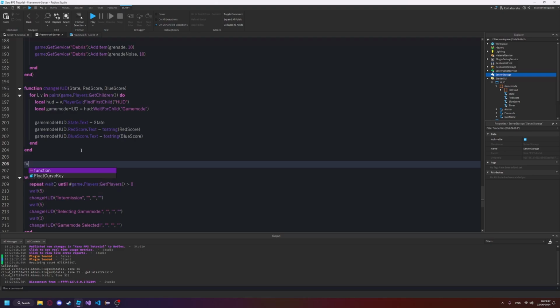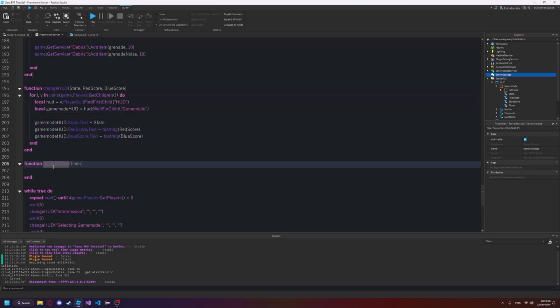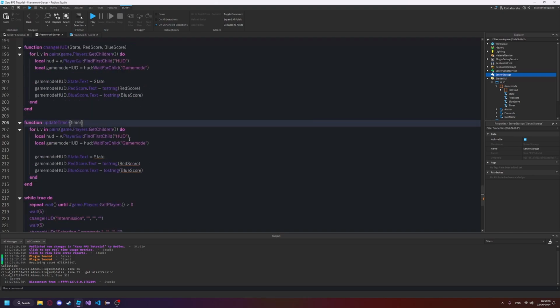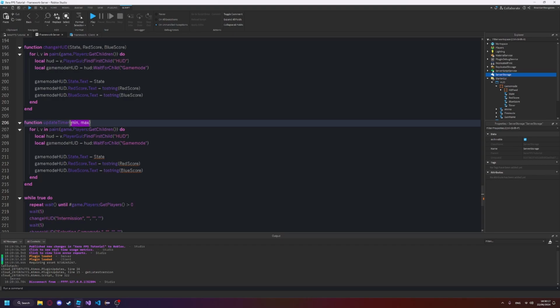We'll have a function called update timer. And we'll copy what is essentially this code, and we'll say min and max.